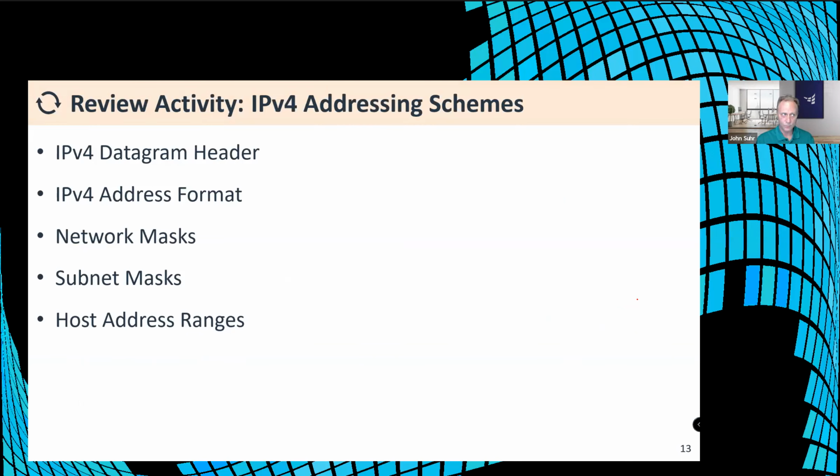So IP addressing operates at layer 3, the network layer, and it's called a datagram. You have the header, which is for forwarding information. The biggest thing is the source and destination address, so I know who I am and who I'm sending it to. The format we looked at is a 32-bit binary word, with a network ID and a host ID. But we need a network mask to identify what portion is our local network. We can further subdivide our network with subnet masking by borrowing whatever bits we want. Then we looked at our host bits: how many available bits I have determines how many computers I can have in that local network. And the biggest thing, again, is that it's an introduction to designing a network.